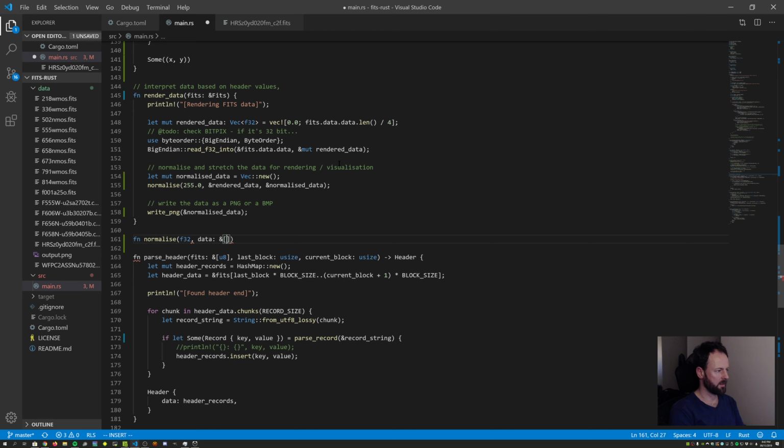It's going to be basically a slice of bytes, and then we've got this other vector which is going to be another slice of bytes. 32-bit floats.